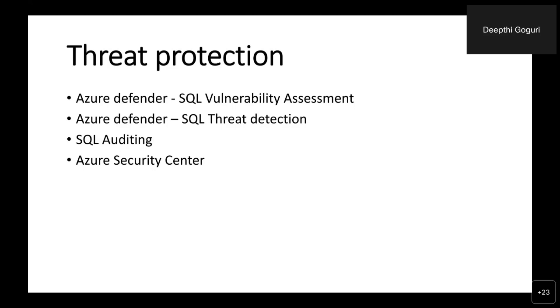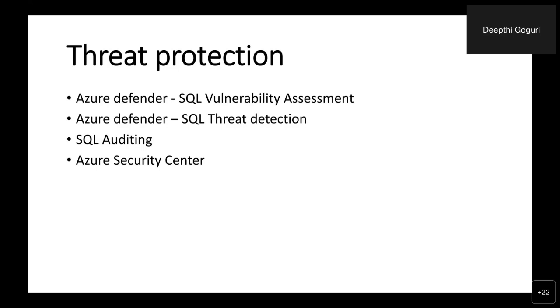You can either take the action or you can just ignore it based upon your internal policies, right? You might have certain things that you have to enable, and that might not be the standard within Azure. It's totally fine. You can just look into it and take the action.